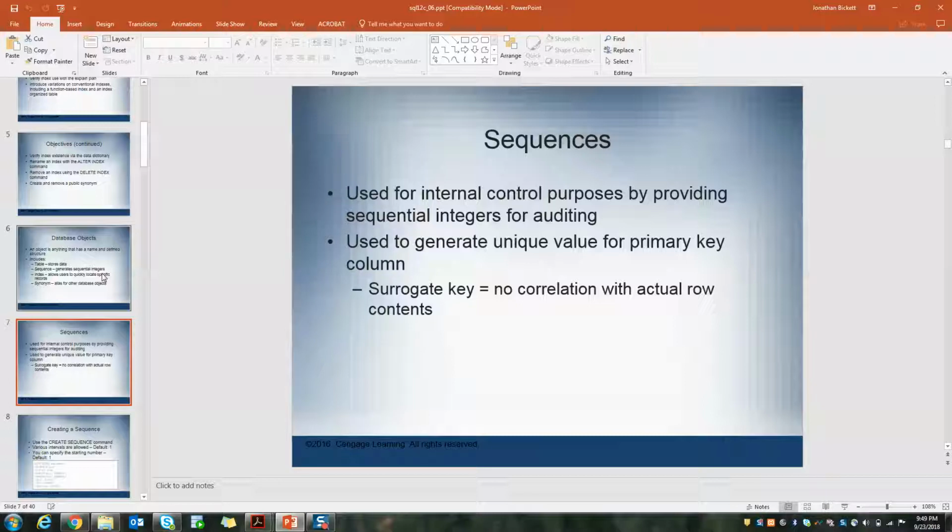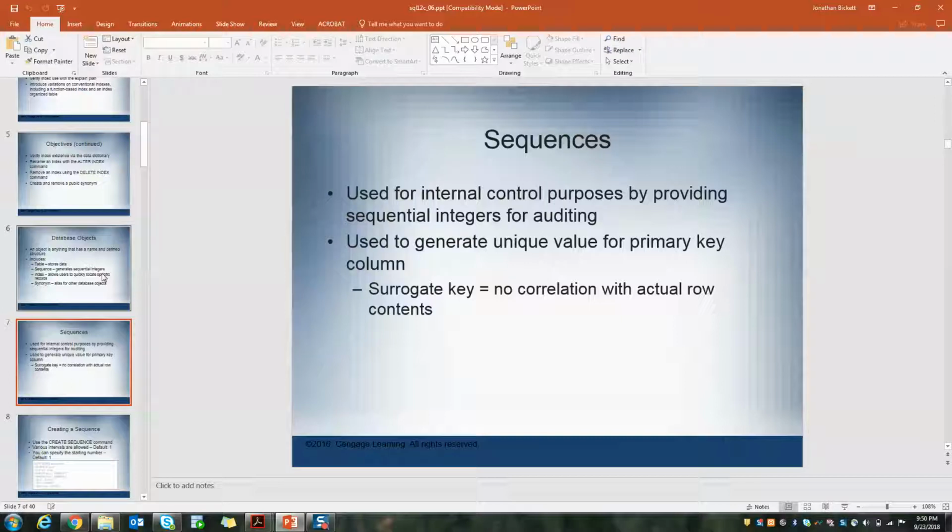For example, if you had a sales system where you were taking orders, kind of like the Just Lead Books database, but let's say you had invoice numbers. Every time someone came into your store and ordered something from you, you may want to generate a new invoice number or a new receipt number for that customer.